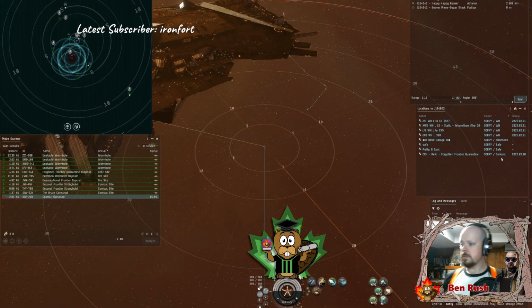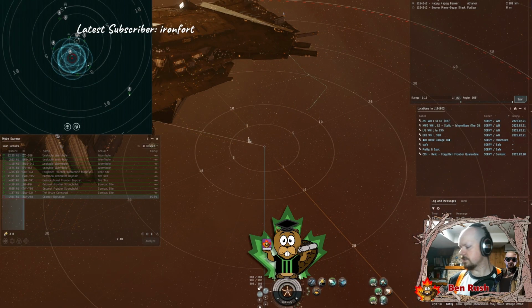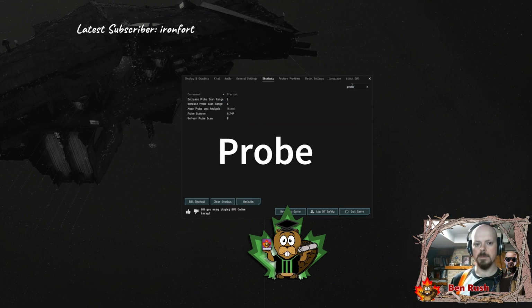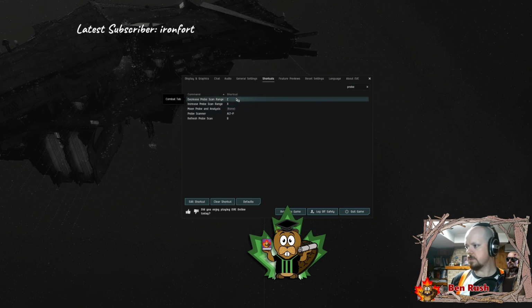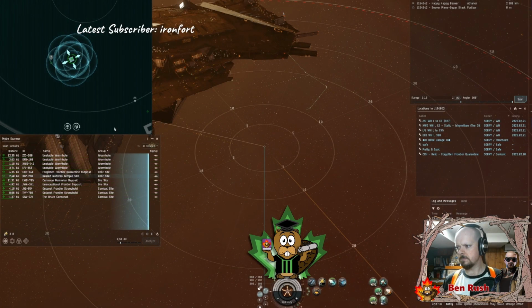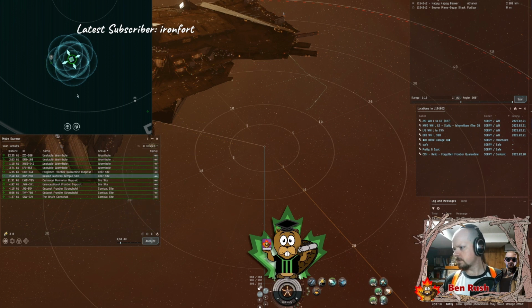You see that I don't use the in-game buttons because I've got shortcuts. If you want to get your shortcuts, you open the shortcut section. You've got a search field here. You write probe, and with probe you get the interesting stuff: decrease probe scan range, increase it, and scan. I put X, Z, and B, so that way everything's on my keyboard and it's fast.